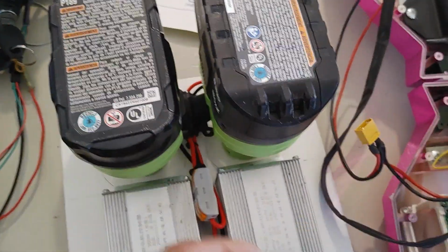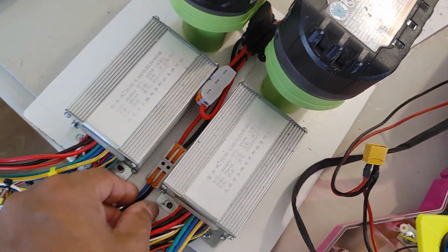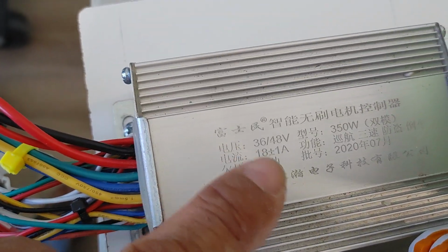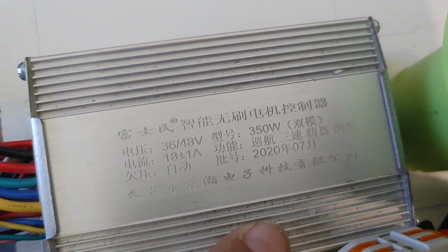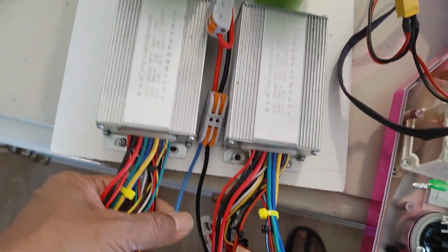The power system, as I was saying, is 18 volts, arranged in series to give me the 36 to 48 volts that these controllers require. This is a 36 to 48 volt, 350 watt brushless motor controller. They're great and inexpensive.